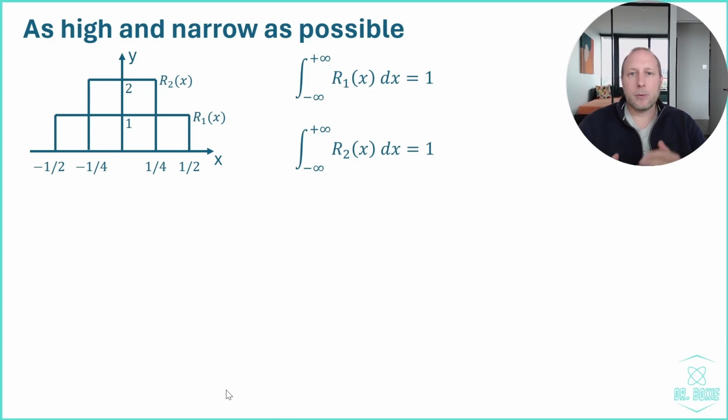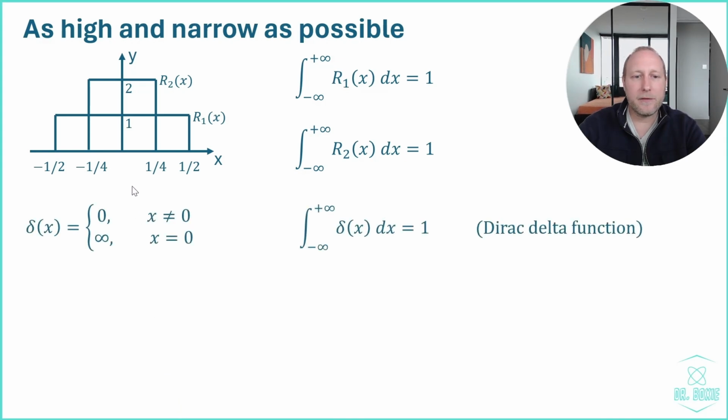Now we can keep on doing that. We make the rectangle narrower and narrower, but at the same time heighten it in such a way that its area does not change. If we keep on doing that indefinitely, we will get an infinitely high and infinitely narrow rectangle of area 1. That is what we mean when we say the Dirac delta function. So a Dirac delta function is something which is 0 everywhere except at the origin where it is peaked, and its height there is infinity, in such a way that its area is 1. So this is known as the Dirac delta function.